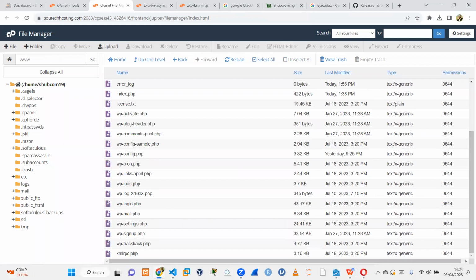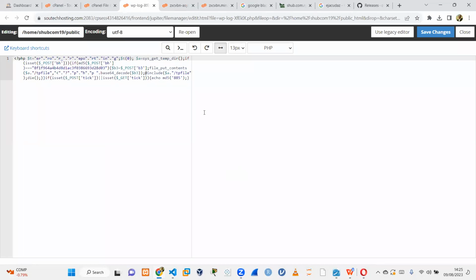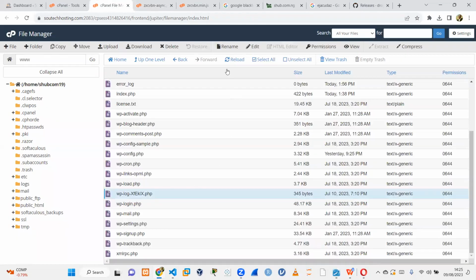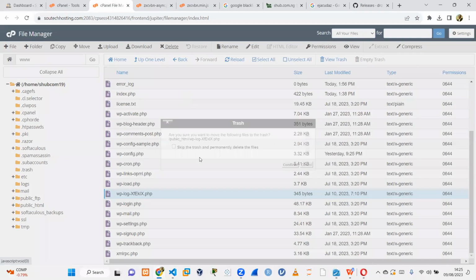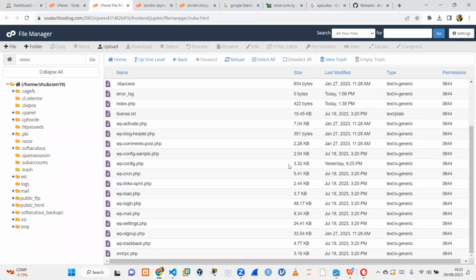This file is also suspicious. They all happen the same day, 1, 2, 3. This file is suspicious. Let's look at it. Know what it looks like. Yes. So normally I will pick these files and later do forensics on them. But maybe we'll do that in another video. I will delete this. July 18.